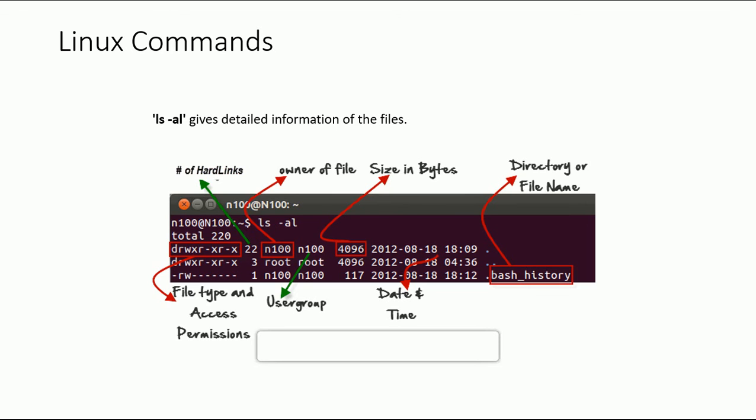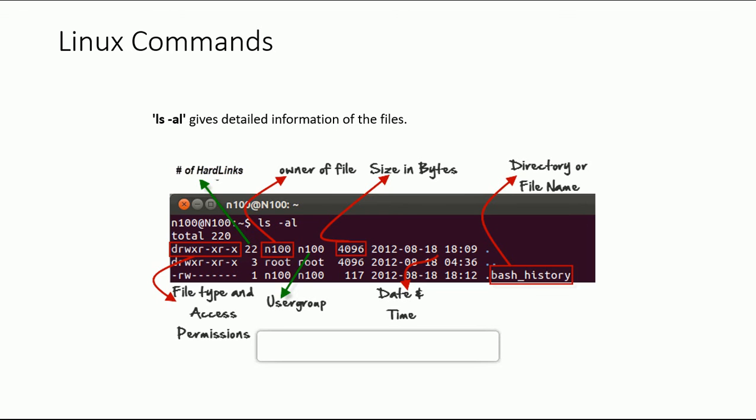That can be done by using the first character. If we see here, the first column indicates d for the first two files, whereas hyphen in the third file. d stands for directory, hyphen stands for regular file, b stands for block device file, c for character device file, l for link, and s for socket.